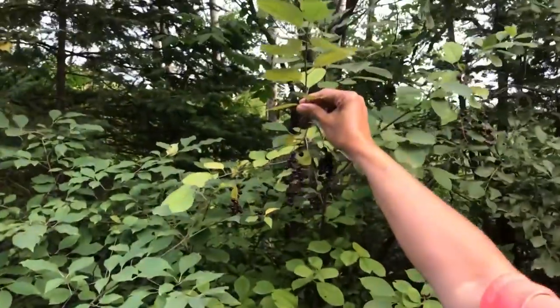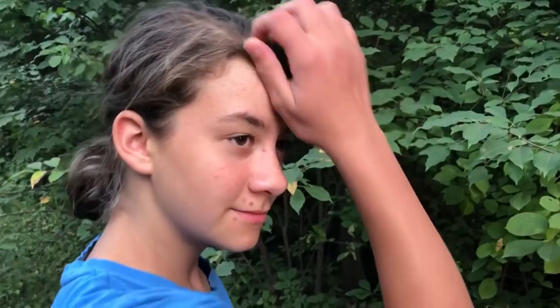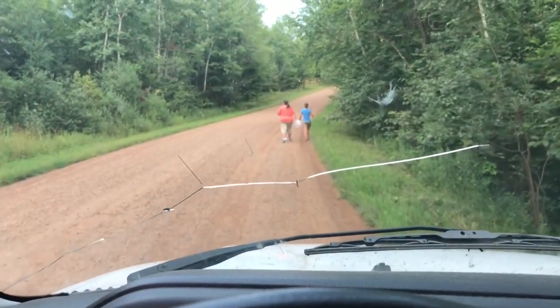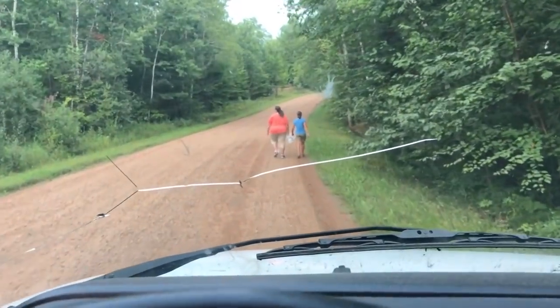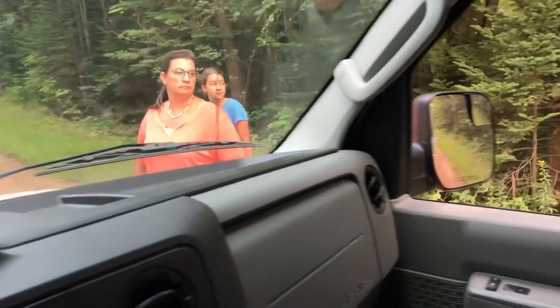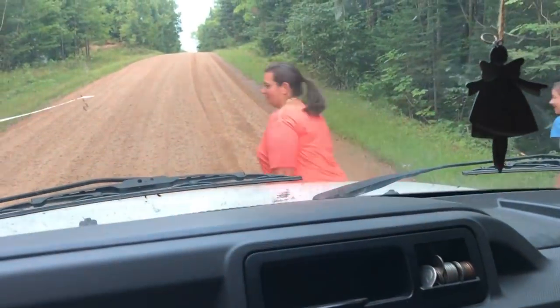These are not elderberries — we do not want these. I don't know what these are, but those are not elderberries. They look poisonous. Yes they do, let's move on. This is pretty funny because mama gets obsessed when she gets her mind fixed on something. Instead of just driving with us in the van, and we are about 10 miles from home, she's decided to go ahead and hunt the elderberry in its natural habitat by foot. Hey lady, you want some candy? No, not from you, strange man. Would you, woman, get in the van? We're gonna walk this whole way? Dear lord in heaven, can we drive now? We can for a little while.